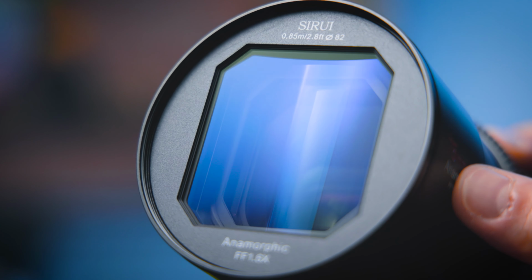These lenses are front anamorphics, meaning that all these cylindrical elements are taking place at the entry pupil of the lens rather than anywhere else. Although looking at this 35 millimeter quickly, it kind of looked like there were some cylindrical elements going on in the rear group, but I think these Siruis are just going to have a rectangular housing around the exit pupil. So they're front anamorphics, but that was a little curveball. Each prime in this set is a T2.9 at its most wide open, and as for these three lenses anyways, they're each constructed with a 10 blade aperture in the iris, where the 100 and 135 millimeters have 13 and 12 blades respectively.